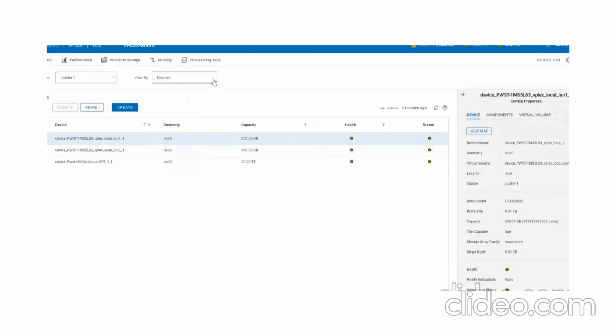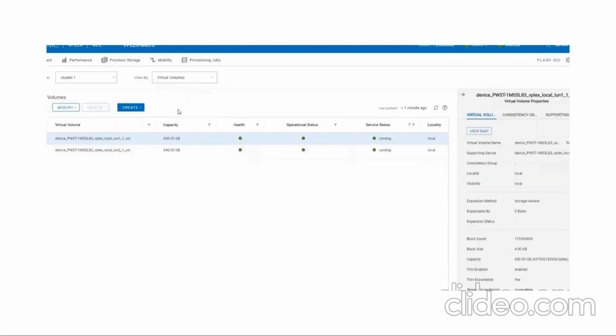Now the final phase of this whole thing is to create a virtual volume. We are creating a virtual volume from the device we just created. Are you following? This is the last phase. We are creating the virtual volume from the device we just built from the extent of that same amount of data, 20 terabytes.